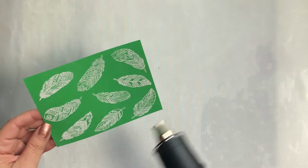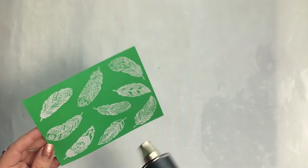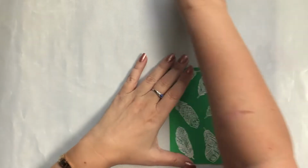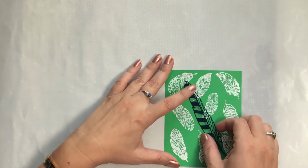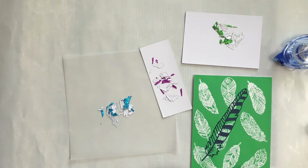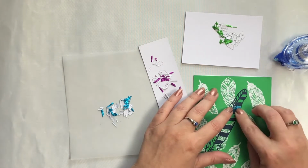It's really important when you're doing the die cutting for paper piecing that you keep all of the pieces, because you'll never know how you want to rotate the colors or what you may need, so make sure you keep hold of those. And I'm really careful after I die cut it. I kind of lift up the plate that my die is on, take it to my desk, so I make sure I have everything.